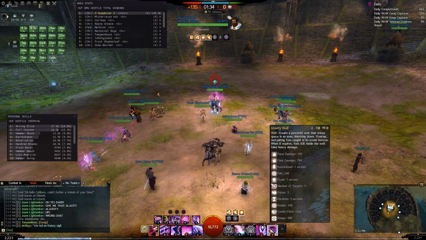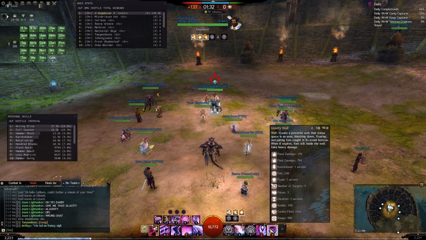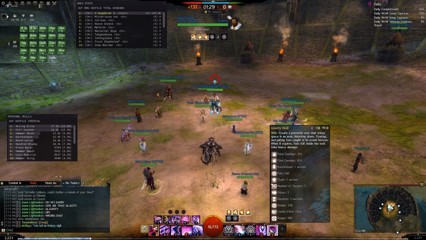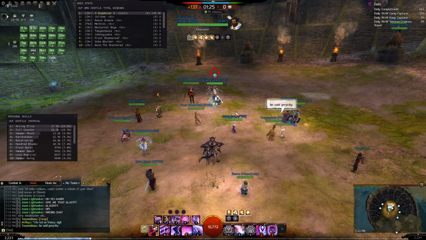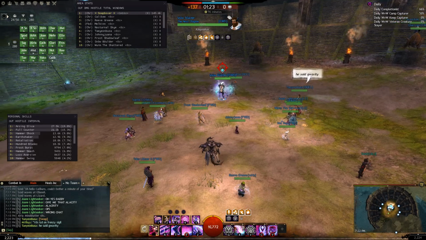Now, Gravity Well is a longer cooldown than the other two. You'll notice it's a 90-second cooldown. So you want to always use it first in Continuum if you can. So watch what I'm about to do. I have Gravity Well off cooldown.